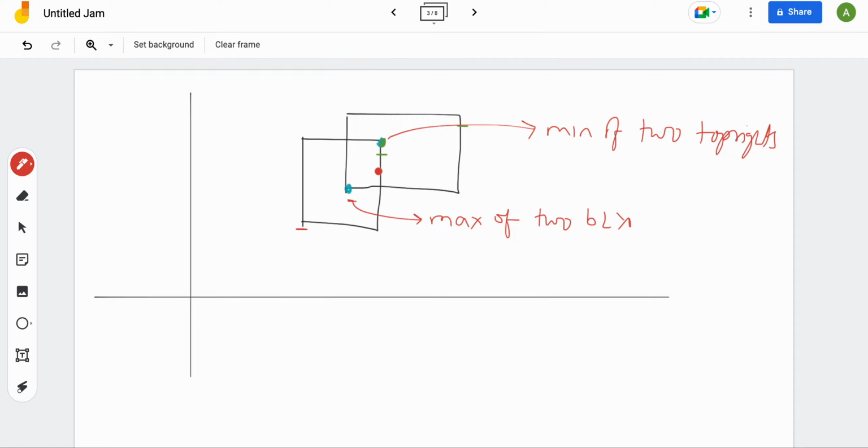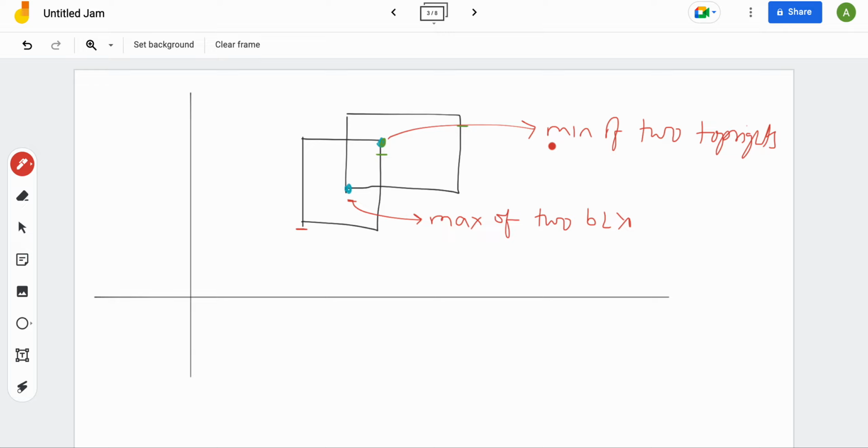And after finding these maximums and minimums, if this minimum one is smaller than this maximum one, this simply means that they are not going to intersect. I'm again repeating it. Listen to it very carefully. This is very important.